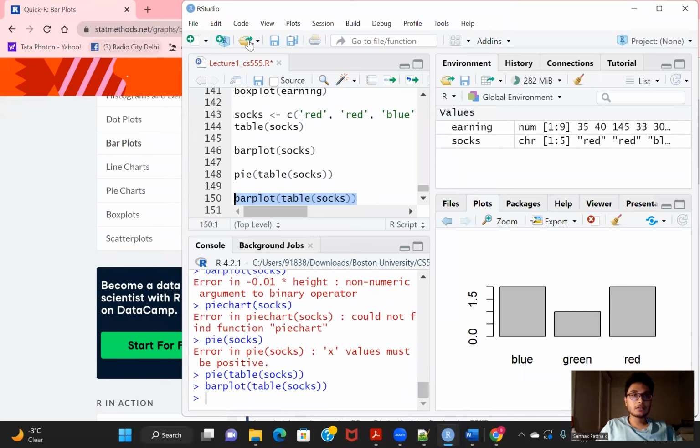So with that, we come to the end of our first lecture. In the second session, we'll be continuing this topic and we'll be covering some more fundamental concepts of distributions. We'll start off with normal distribution and standard normal distribution. A lot's coming your way, so stay tuned and thank you so much for watching.